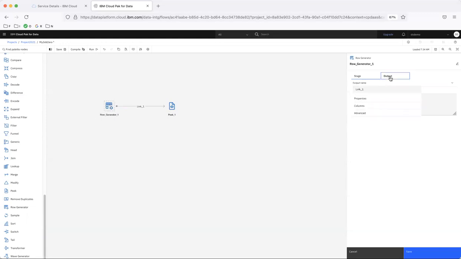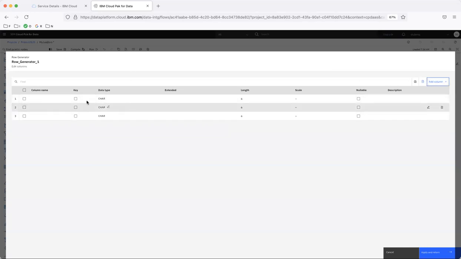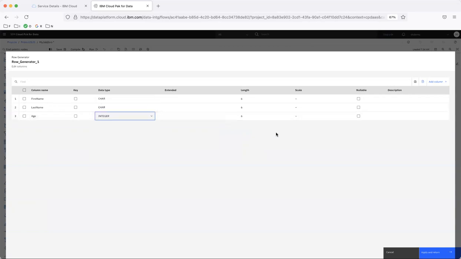So now let me give some metadata about the records to generate. So add 3 columns for now. The first column, first name, last name, let's say age. Change this to integer.